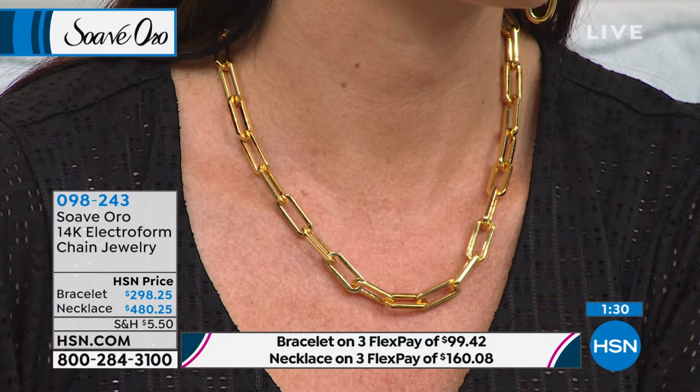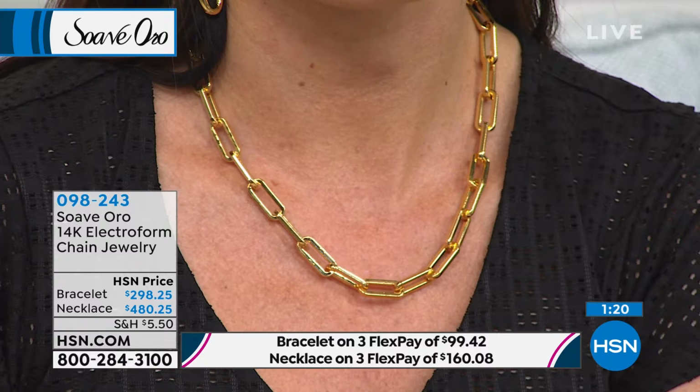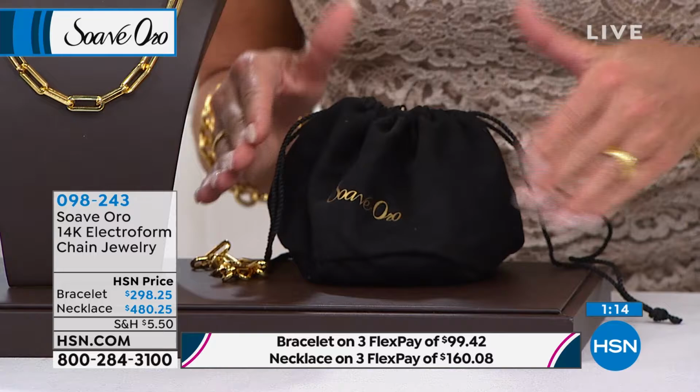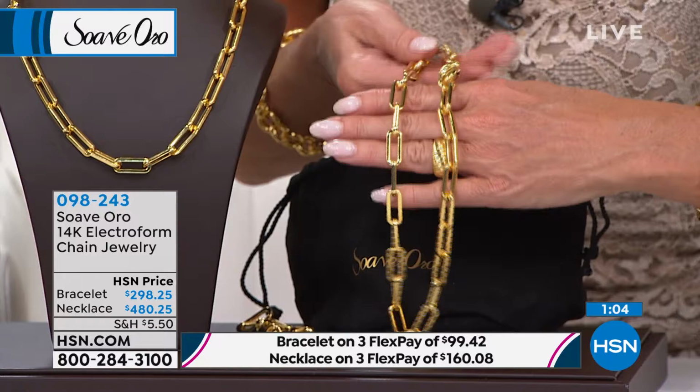From the time you open up the package or give it as a gift to someone, you have a place to store it. That's the way big purchases in jewelry should be. So in this case, just to give you an example, it's obviously going to be a larger box, and inside it's going to be all laid out in a gorgeous box, but that's going to be the pouch. That is the beauty of what whomever gets it, or yourself, is going to be receiving.